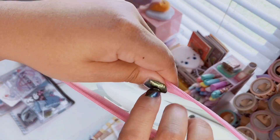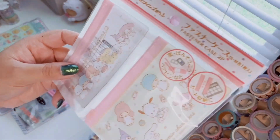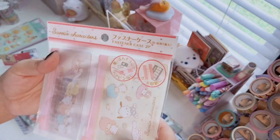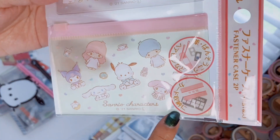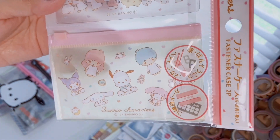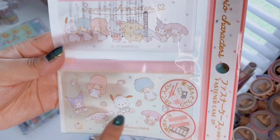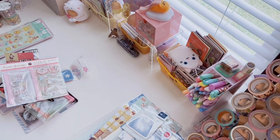I finally found more of these thin plastic zip-up pouches — this set has Hangyodon and Badtz-Maru. They're great for organization in your bathroom, medicine cabinet, or purse. The larger one has Kuromi and Little Twin Stars in pastel — great for cards, credit cards, or a driver's license. The thinner one has them all lined up — Pompompurin looks so adorable. I use one as a wallet and the other as a coin purse. I'm obsessed with these.